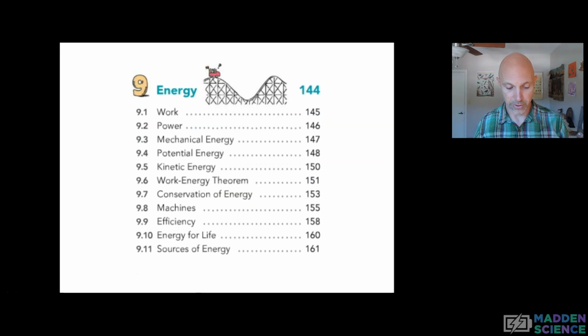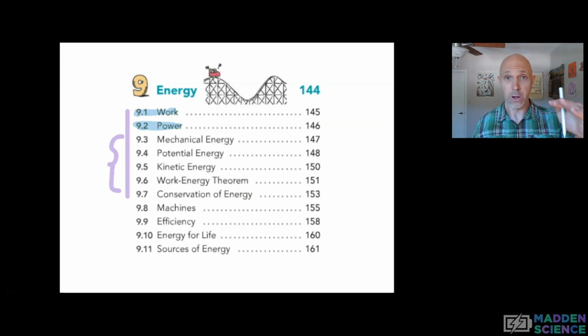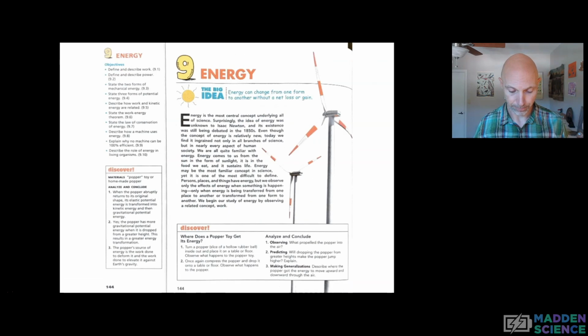For this video, we're just doing sections 9.1 and 9.2 for now. The sections that we will ultimately be responsible for are 9.1, 9.2, all the way through 9.7. The next section will cover energy, both gravitational potential energy and kinetic energy. So that's what's next. For now, we're just on work and power.